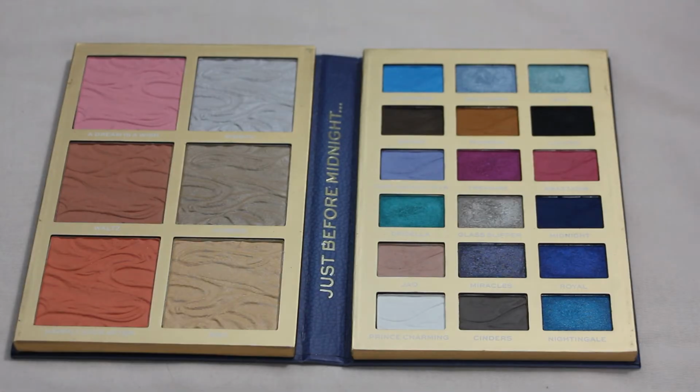So those were the 2 looks that I created with this I Heart Revolution Cinderella palette. I do really enjoy how they came out. This palette is a little bit on the trickier side to work with. The cooler tones in this palette are a little trickier to work with. So using the pinks for that second look definitely performed better than the cooler grayish brown shades that I used in the first look. But overall, it's just a palette that I do need to continue to keep testing out and using because I do like, for the most part, the looks that I create with it. It just takes a little bit more time and effort to get there.